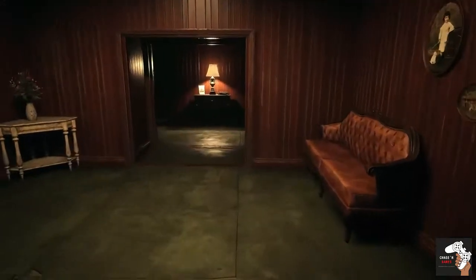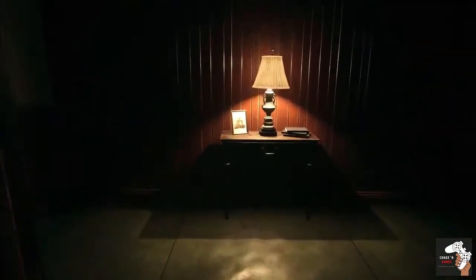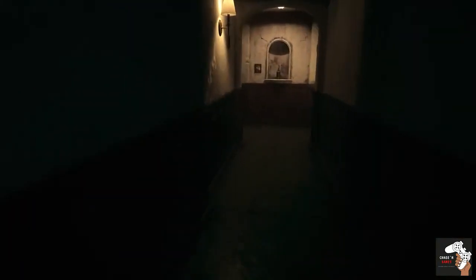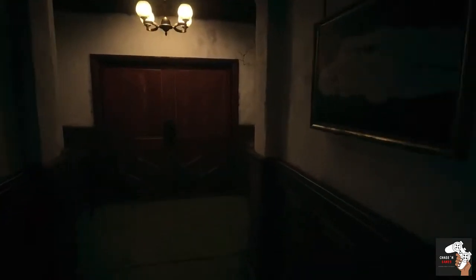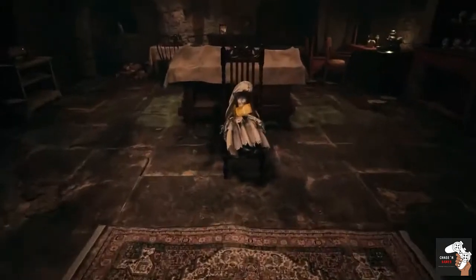Again, here there's only one path you can take. It's a little winding corridor. Just follow it all the way down till you get to the room with the doll holding the flask. Grab the flask to trigger the next cutscene.